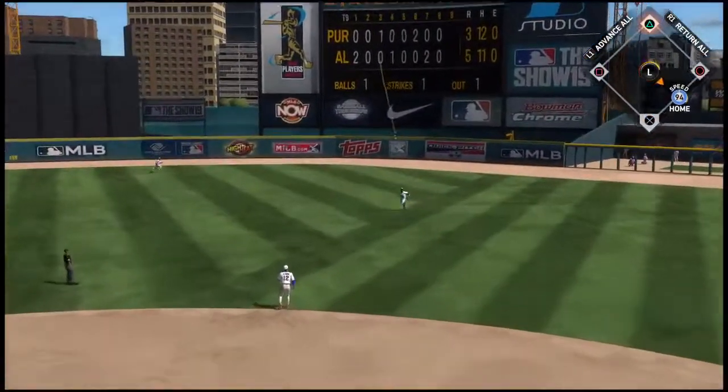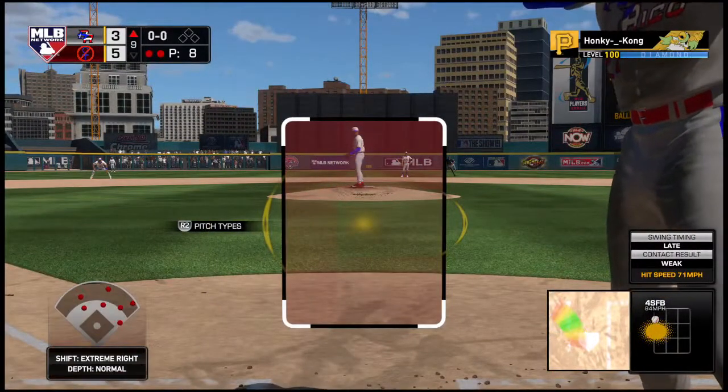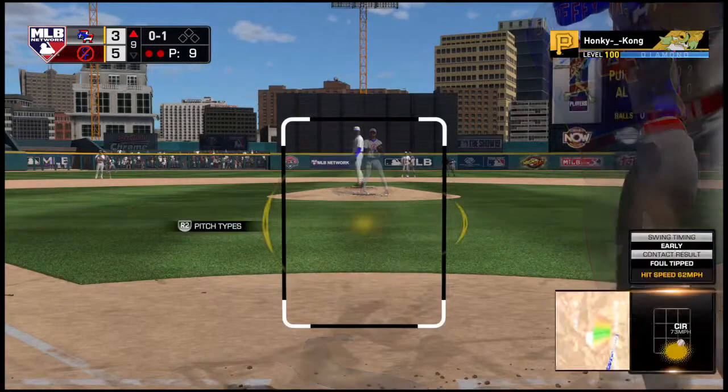Heading out toward shallow right. Parker in a few steps as he takes it. 2 down. Ready for another chance. Ken Griffey Jr. He comes to the plate as the last chance for his side. 2 out here in the 9th.